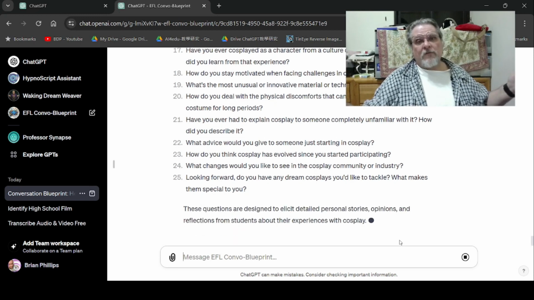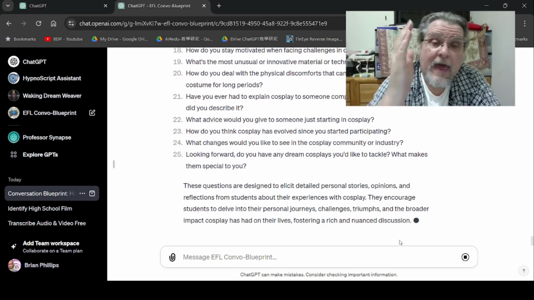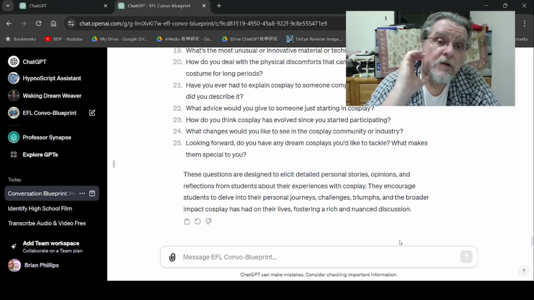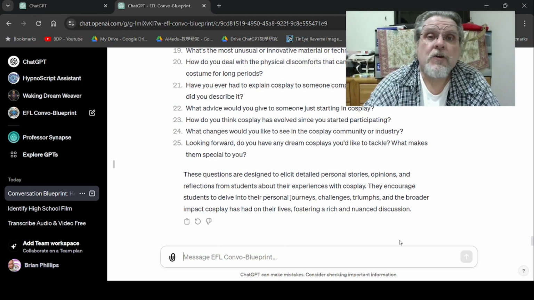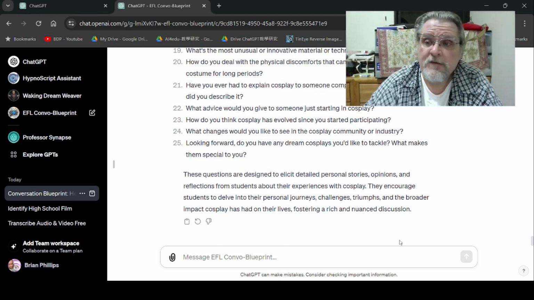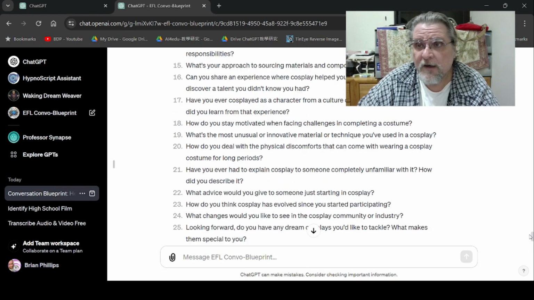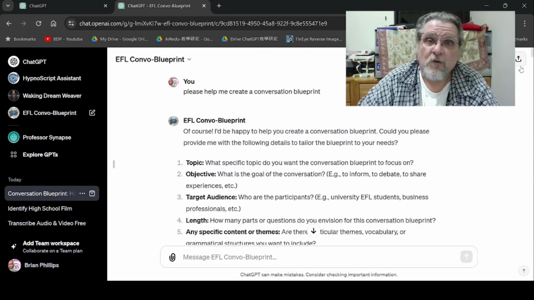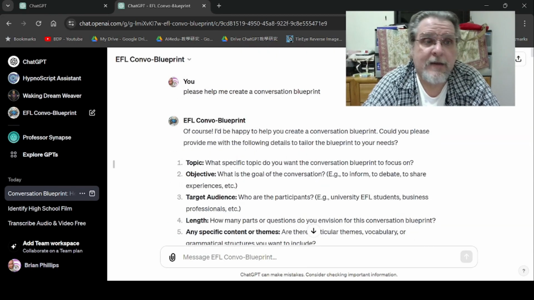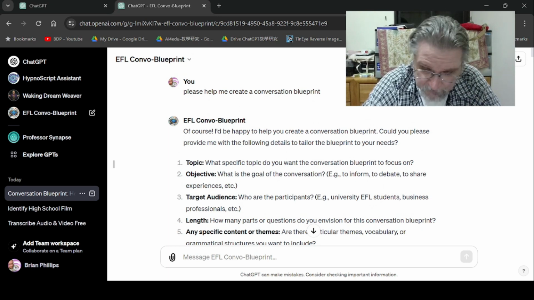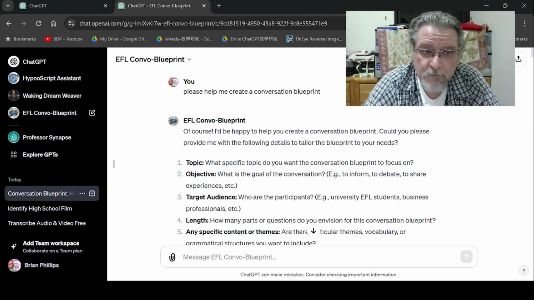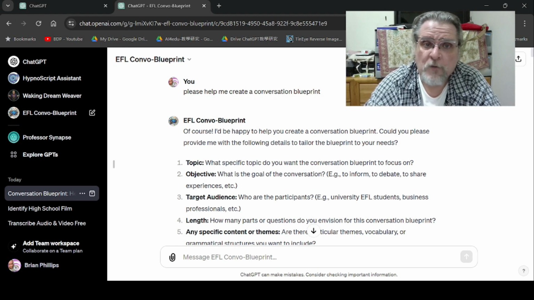Now we've got 25 questions, and we now have enough to copy paste into a Word file, tweak it. Whenever you're using ChatGPT, you always end up having to tweak. You always end up having to edit. Never take anything that the chatbot gives you for granted. But this is pretty solid. That's a nice, simple thing. And if I want to, I can come back to this and build more, or I can share this.